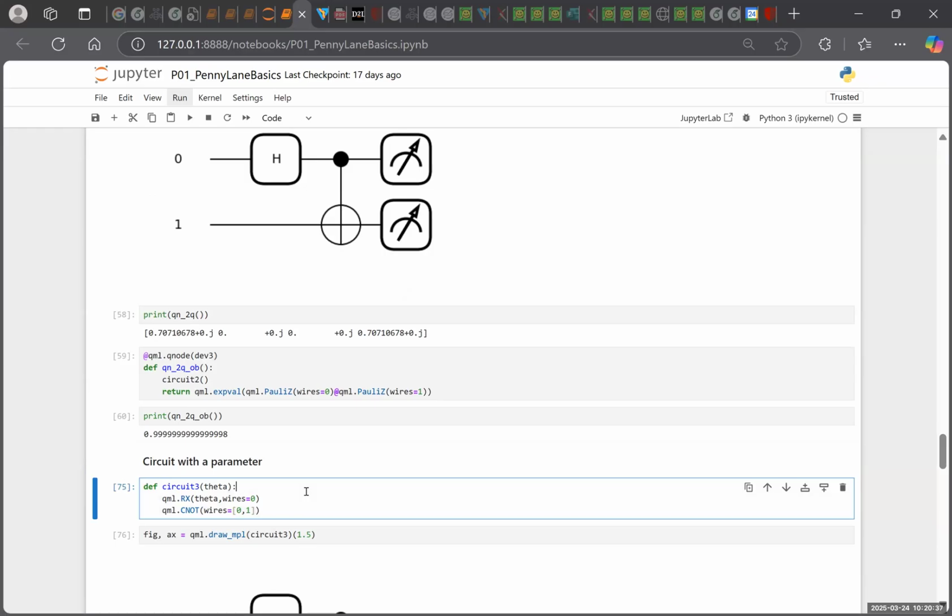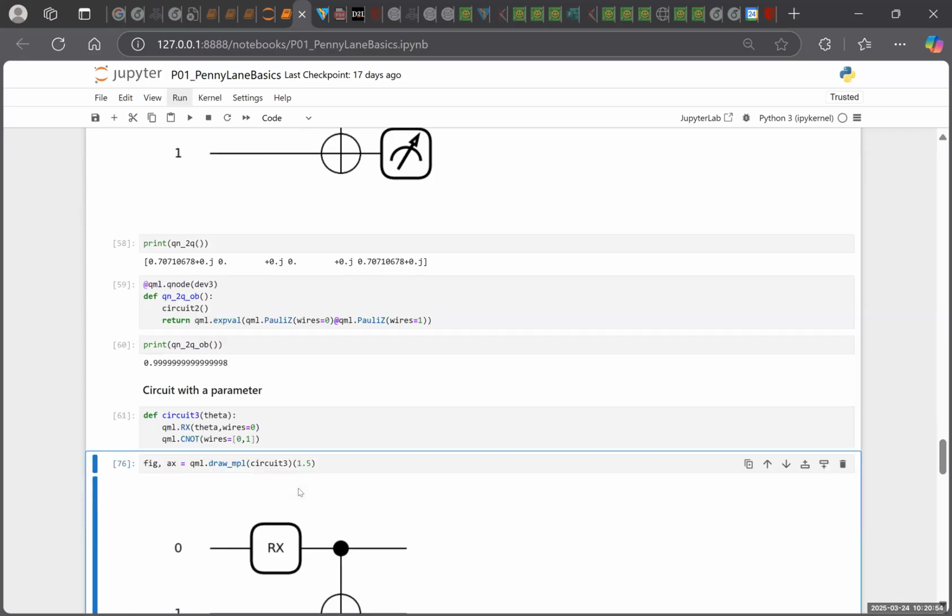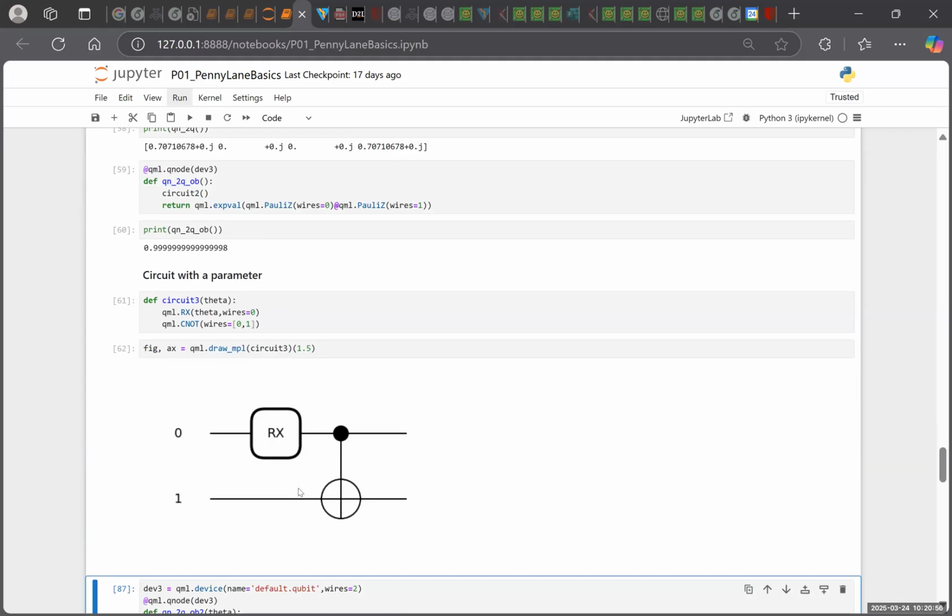At the level of circuits, really easy. You already know. But we just use this example to learn the PennyLane language. So if you have a parameter, you have this rotation. It's actually this circuit below.